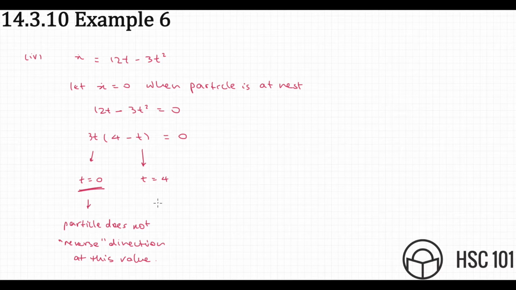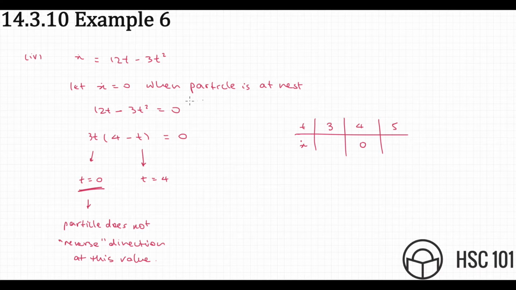As for t equals 4, just to demonstrate this idea very briefly, I'm going to draw up a table of values, and look at t versus x dot. x dot is velocity. It tells me the direction in which the particle is moving. So when we look at this, t equals 4, x dot equals 0. And let's take a look at t equals 3 and t equals 5.